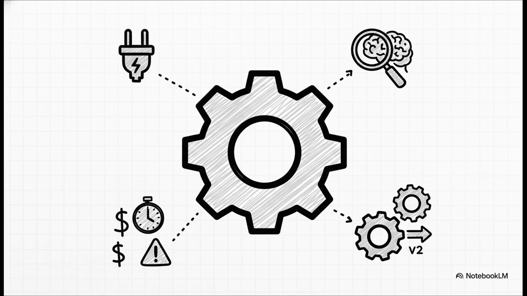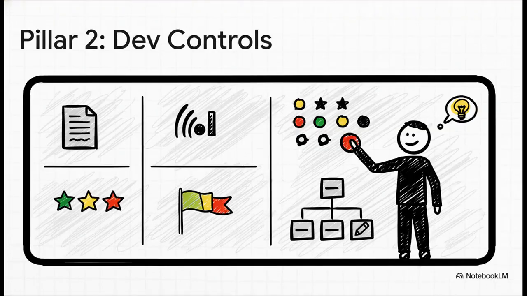It's almost like giving it intuition, so it can choose the right tool for the job, just like a person would. Next up, we've got developer controls. Because even though AI agents are the ones using this stuff, human developers are the curators. So to build trust and get people to actually use it, the registry needs a great developer experience. And that means clear documentation, signals about a tool's reliability, and easy-to-use controls for managing the whole life cycle of a tool, from adding it to setting its permissions.